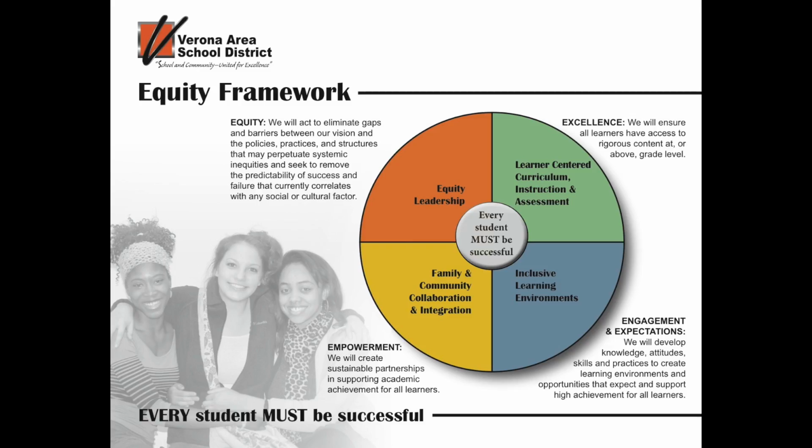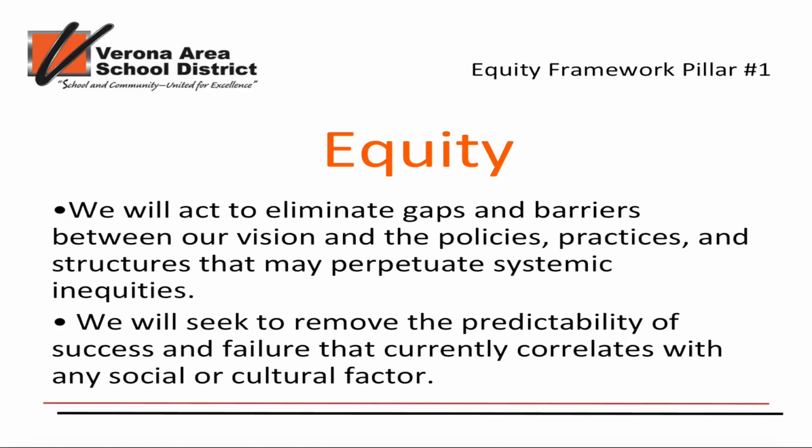This is a visual of the equity framework, and we're going to take a little deeper dive in it, and you'll see for yourself here, but it's a visual representation of the four pillars of the framework. They are equity, excellence, engagement and expectations, and empowerment. The first pillar that we want to look at is that of equity, and this really puts a spotlight on eliminating gaps we have between our vision, which is every student must be successful, and our reality.